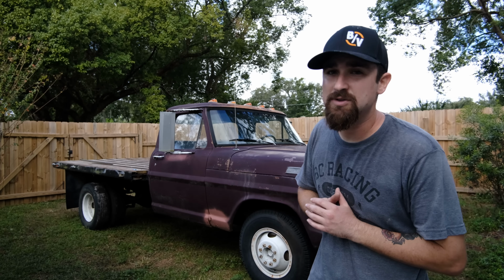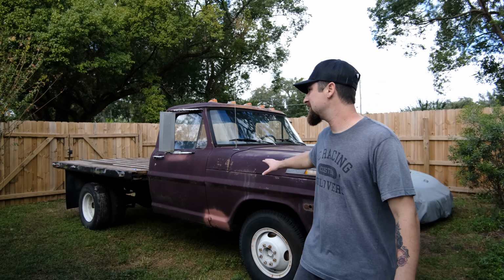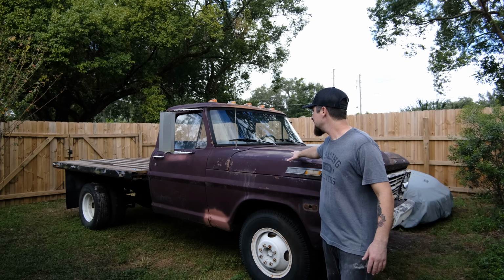Full paint job, I might do it something patina style, a little bit similar to what I did on the Ranchero, but I would take a completely different approach. What I'd like to do is leave the top patinaed, do the sides like a teal, blue, green, make it look really nice that way. Why's my camera so dark right here? There we go. I'd make it look really nice and make it scream Bodie Vision. We're going to put logos and branding all over it. Brightness is all over the place. I just want to make it look good, have fun, and that's exactly what this truck is.